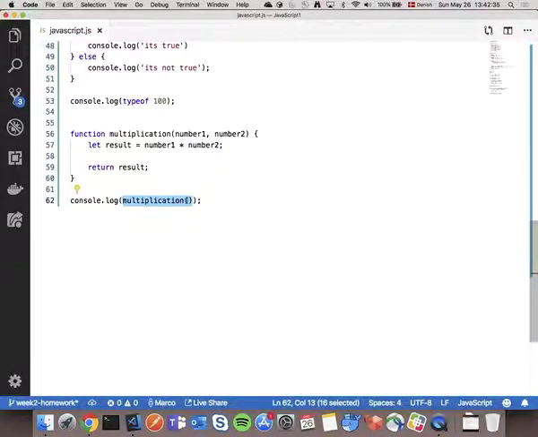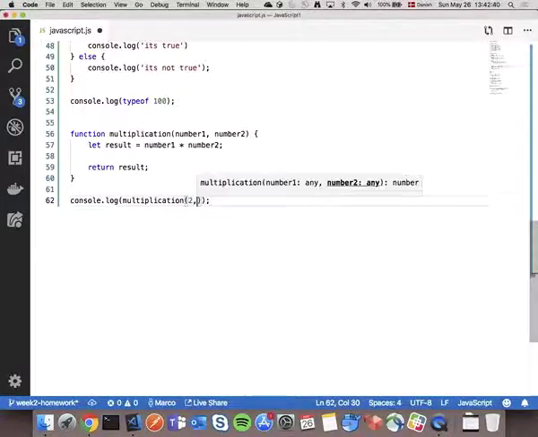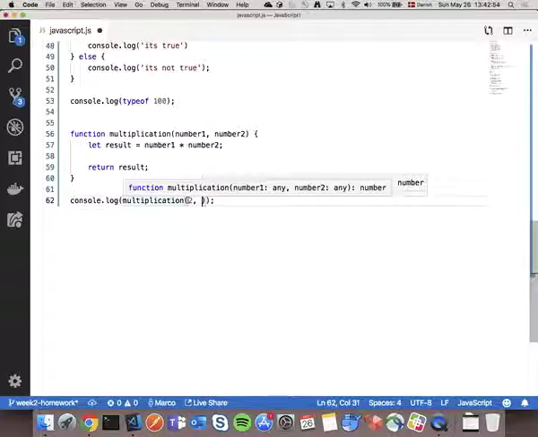So in this multiplication, we need to send some numbers. So we can send 2, and then, and again, VS Code or other IDEs will show you actually what it needs. Because I'm hovering over it, it shows multiplication is a function, and requires number 1 and number 2, and it returns a number, because the IDE can identify exactly what's happening inside of the function.